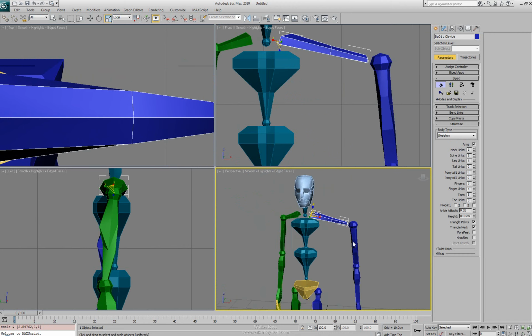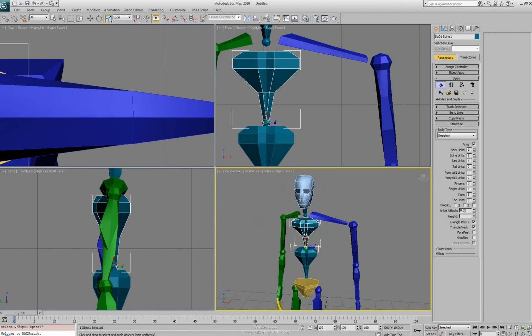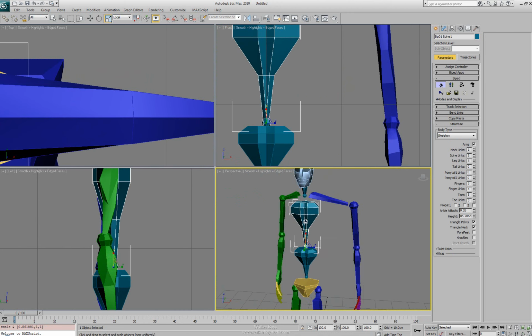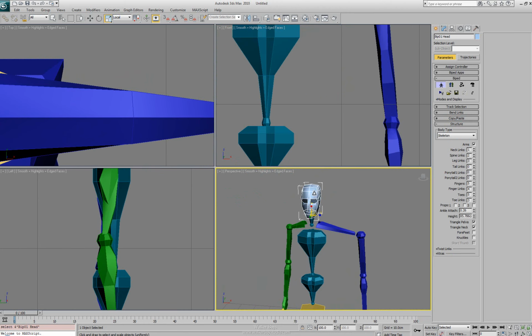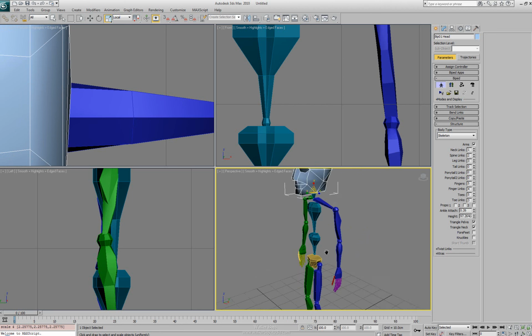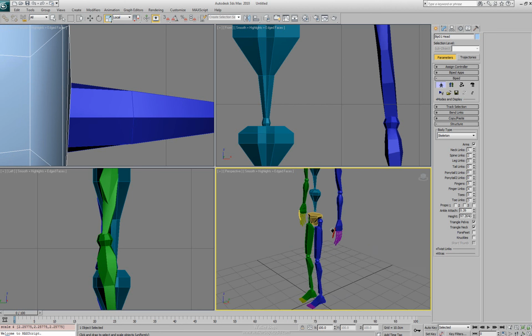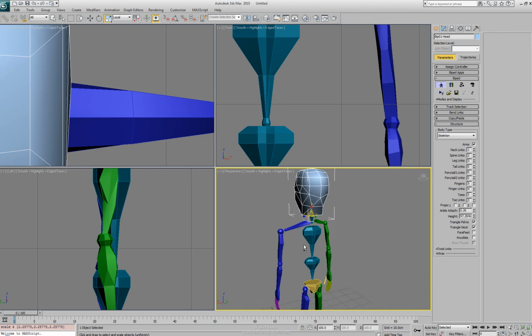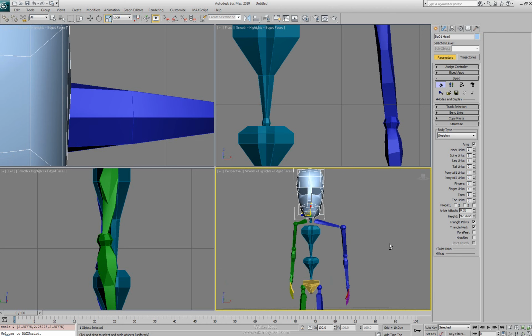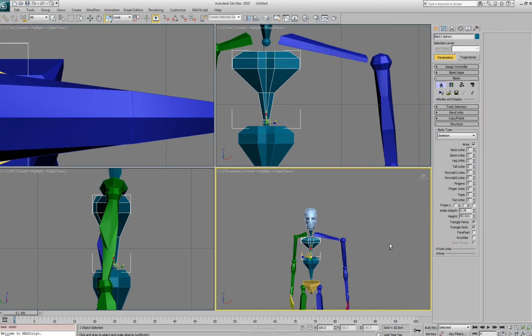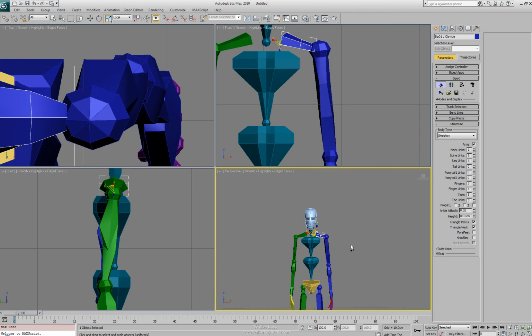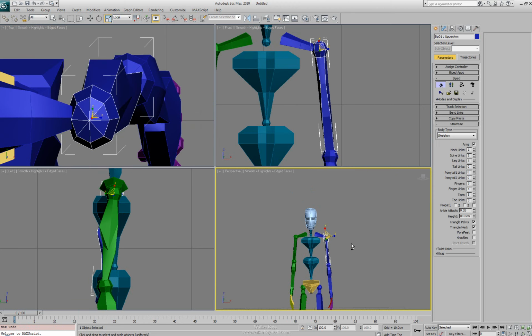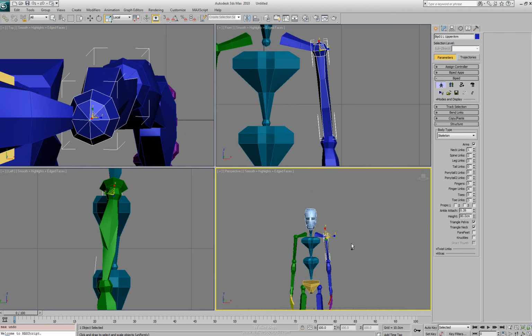We can change the clavicle up, we can change the spine, the head, any part and piece of the object, from the fingers all the way through the rest of the model. So using your scale tool, you can rescale the bones to fit the needs of your model.